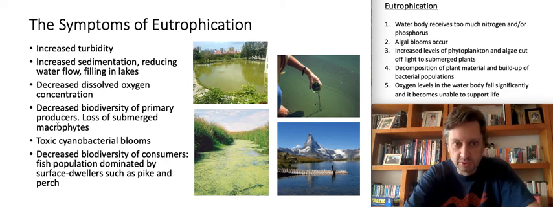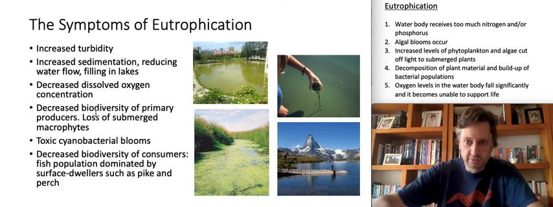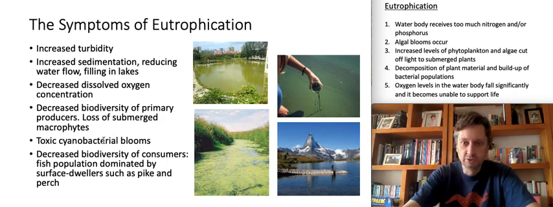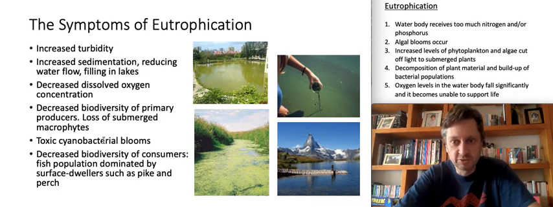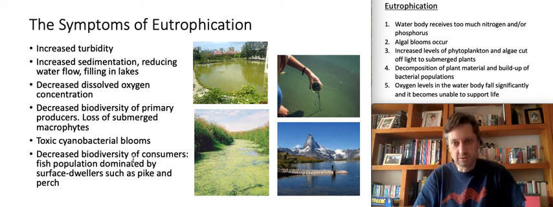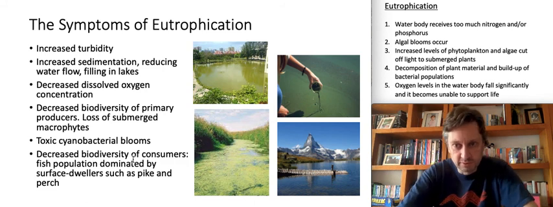and the loss of submerged macrophytes, which are large plants growing on the sediment of the lake. You might see algal blooms that I've already said, and you might be able to measure the increased toxicity produced by them. And then ultimately, you'd start to see effects on the upper levels of the food chain. You start to see a decreased level of consumers, especially fish.